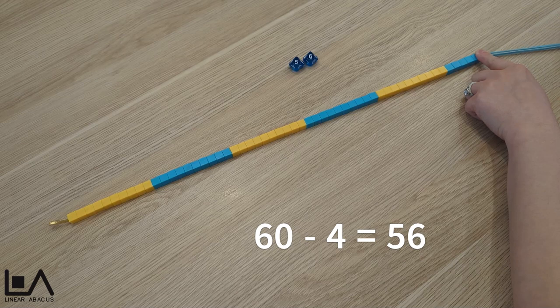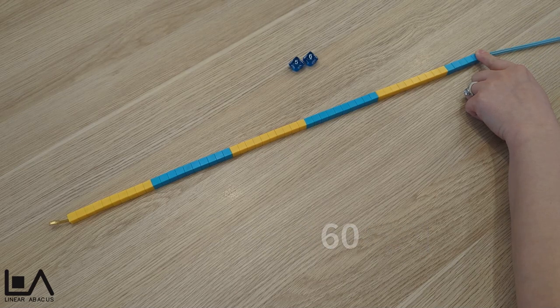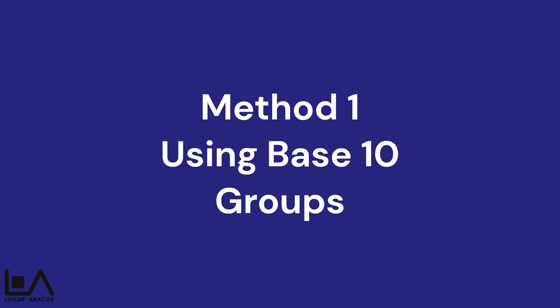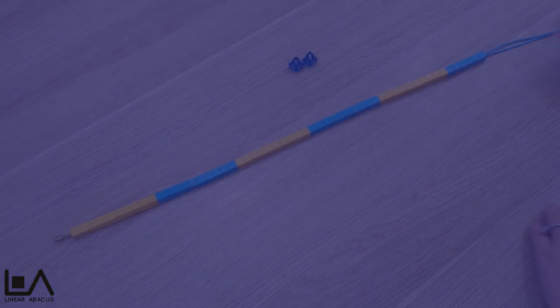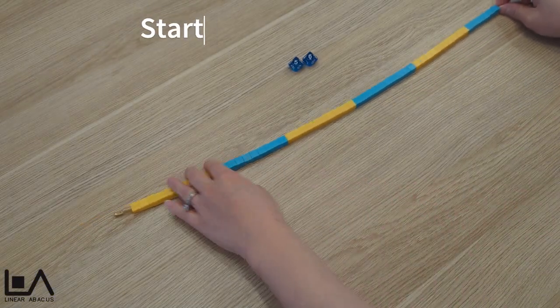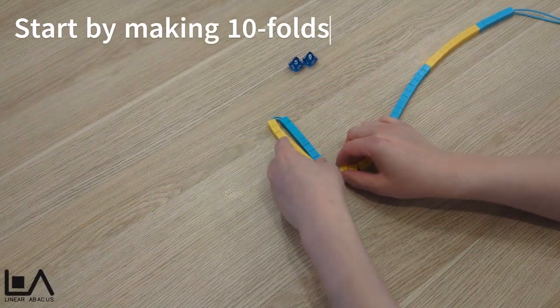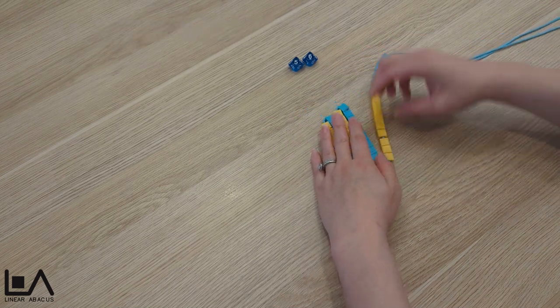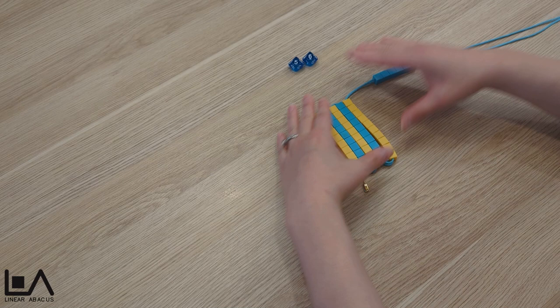You can use number bonds such as make 10 to find 56 efficiently. Starting from 0, let's see how many tens we can make. Folding on this string means that we are making group sizes with 10 beads. Any leftovers are known as ones.